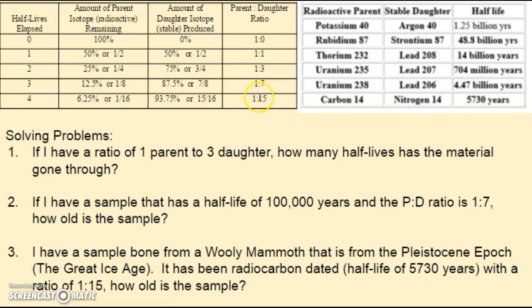So some quick math here. Let's go back first and apply this. Let's get our number of half-lives. 1 to 15 is my ratio. That's 4 half-lives. So I've got 4 half-lives times the half-life decay rate. So 4 times 5,730 tells me that the age of the woolly mammoth bone is going to be about 23,000 years old. I could say very confidently it's about a 23,000-year-old woolly mammoth bone. And that's how we apply radiocarbon dating to this scenario. I hope that helps.